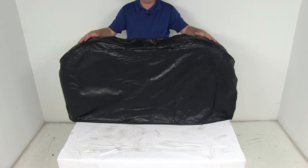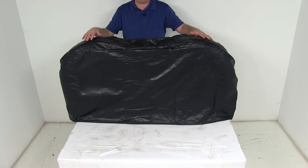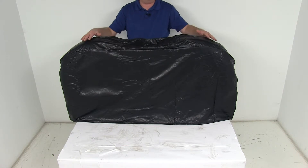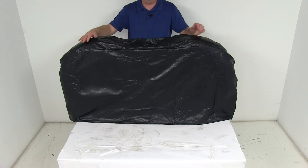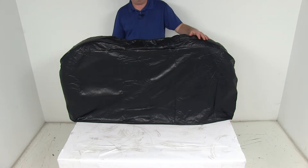It is designed to just slip over tires and wheels on a dual axle for a nice quick and easy fit. For this demonstration I do have it covering two wheels and tires. On the very back here they use a nice elastic rear seam that gives you a nice snug fit, so you just pull it on over and it holds it in place, and it also makes it easy for removal.